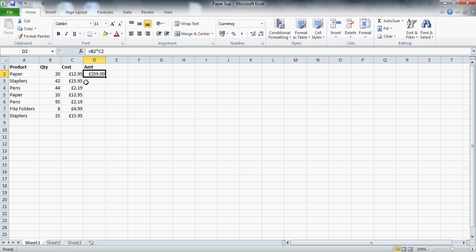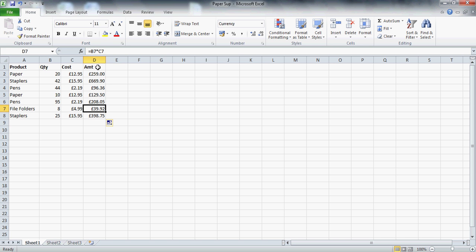Okay, so now we need an answer for these cells below as well. We don't have to do them one at a time. We can replicate the formula we've used here. And we replicate by dragging down from the small box in the corner. The small black box in the corner of the cell. The white cross changes to a black cross when it's over there. I'm holding down the left mouse button and dragging down. And there's all the answers.